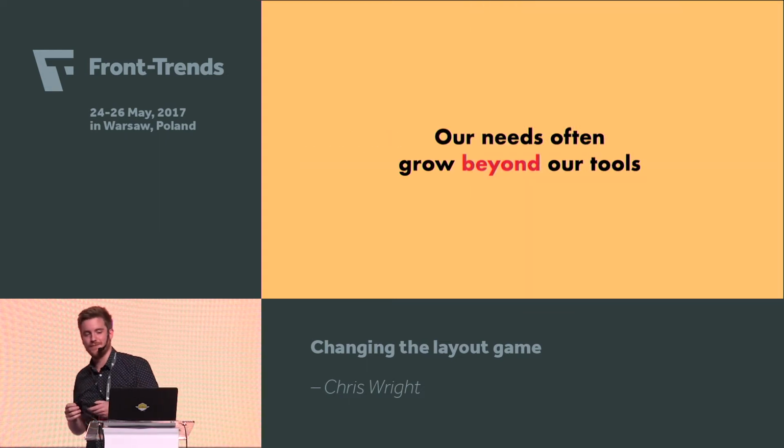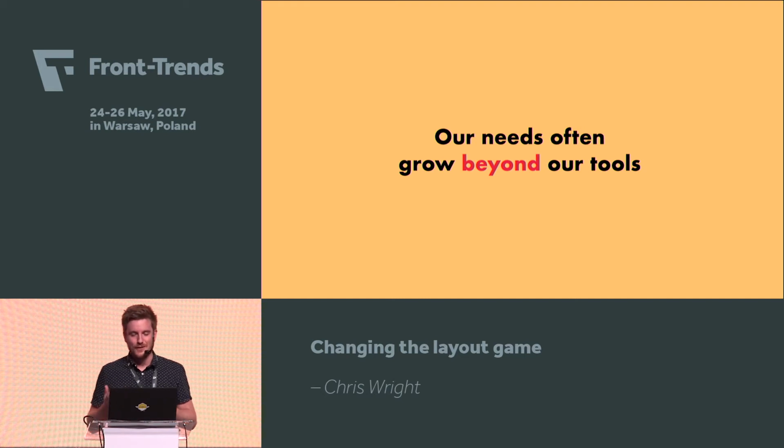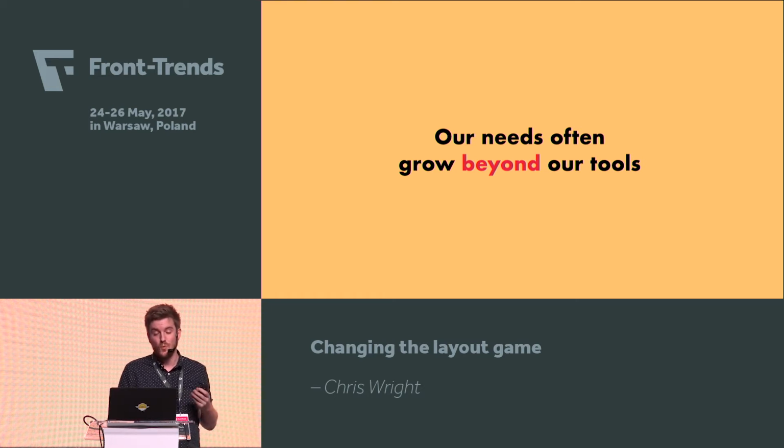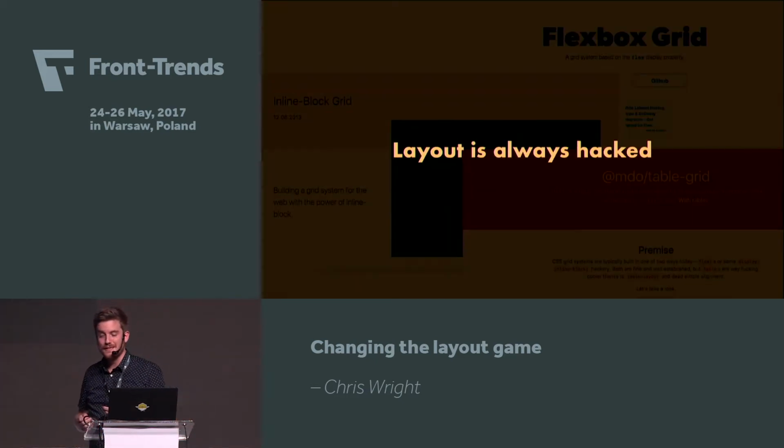But why do we hack away at features? Well, we do because our needs often grow beyond what the tools are capable of. Spec writers can't always predict the direction we're heading in or see the future, so they have to look at what we do. And layout has probably been the most hacked area of the web.